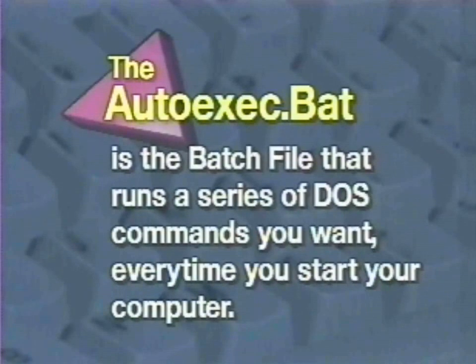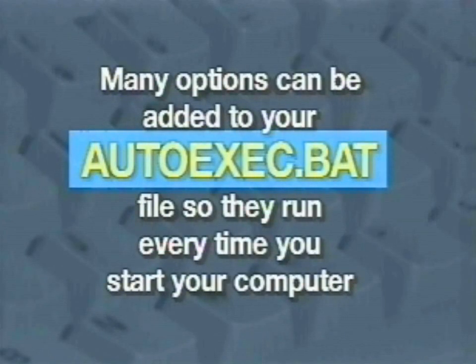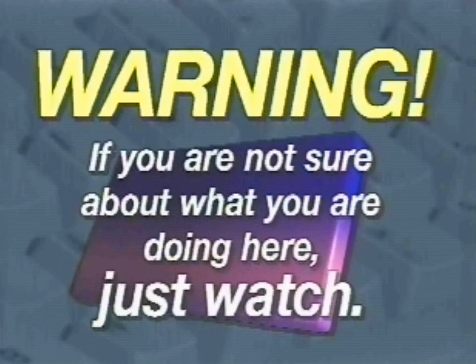The Autoexec.Bat file automatically executes a series of DOS commands each time you start your computer. You could enter them manually each time, but it would take a long time to do so since there are usually so many to remember. Many of the options we've talked about in this lesson can be added to your Autoexec.Bat file so they will run every time you start it.